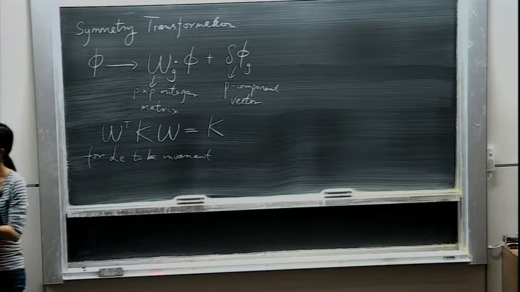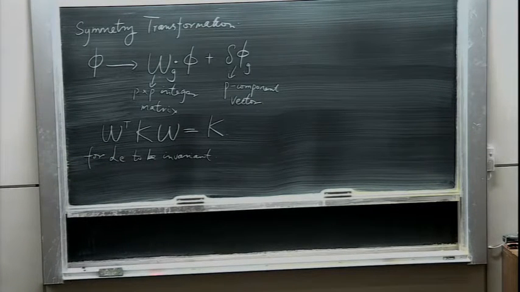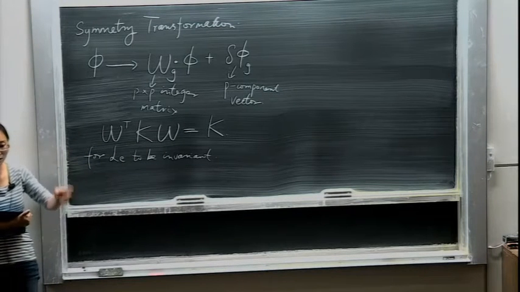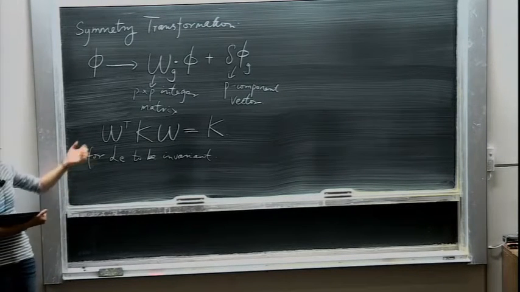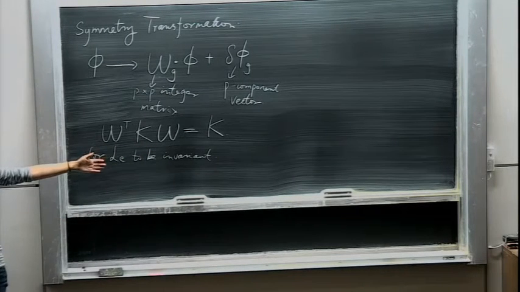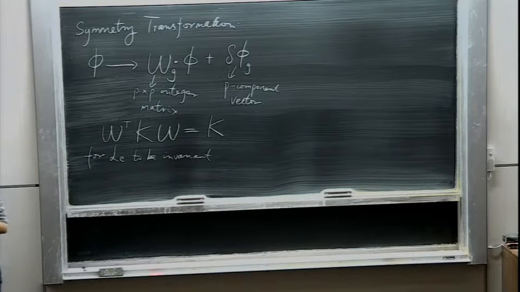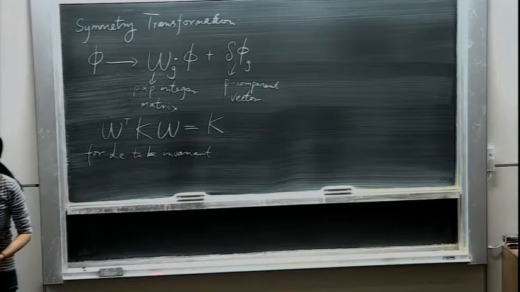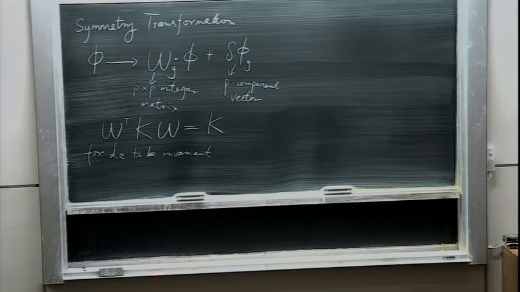So this K matrix is, of course, up to redefinition by conjugation by an integer matrix like this. This is just redundancy in the definition of this theory. But once you have fixed a definition of K matrix, once you have fixed which vector corresponds to which anyon, then you do want this to be invariant, for the theory to be invariant. Otherwise, anything is a symmetry. Right, this is actually a good point I want to write down here.